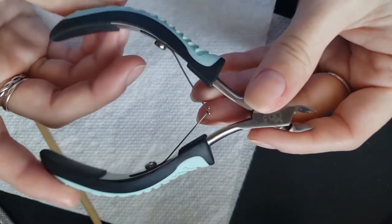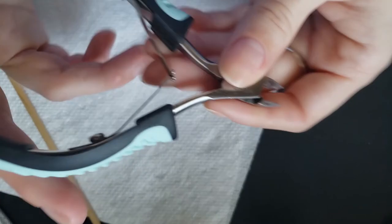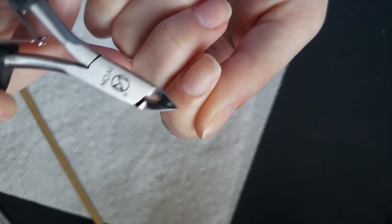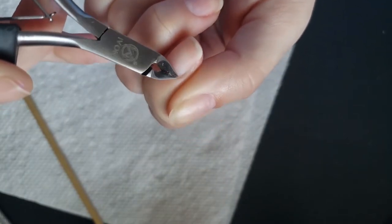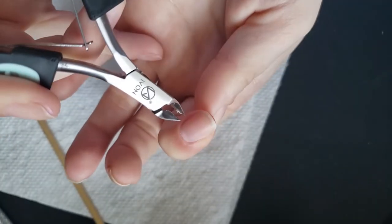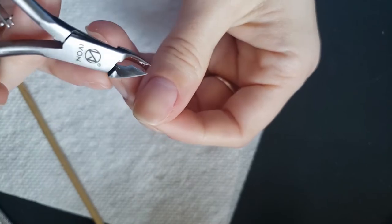These are the cuticle nippers that I use. I just got them off of Amazon. And the next thing I'll do is go in and get any of the little bits that I picked up while I was doing the cuticle remover. I don't just go around and cut everything because it's usually not needed.